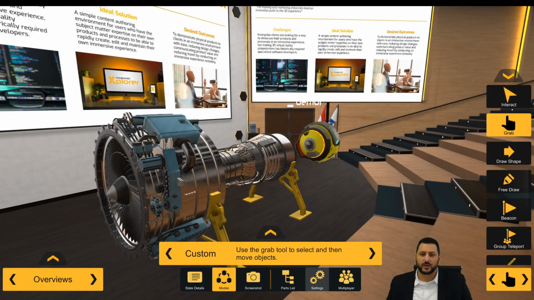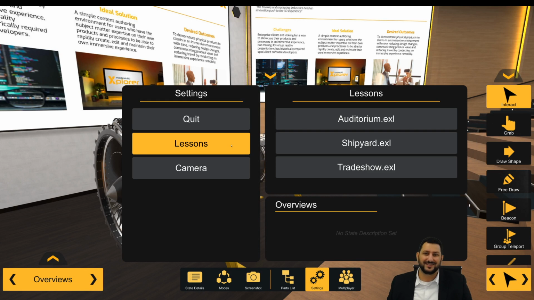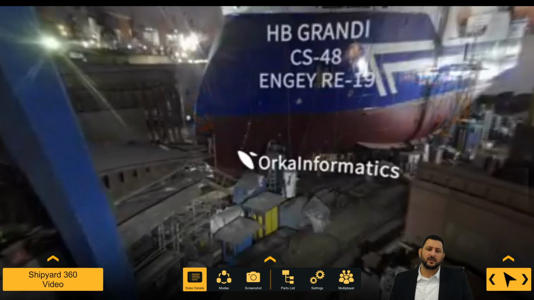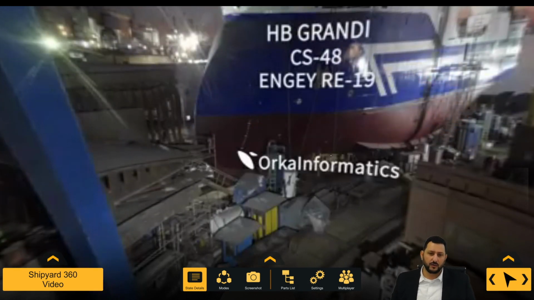So in this case here, now we can jump into another lesson that's already built in here, and now we're going to do a walkthrough of a live scene. So now we incorporated a digital man, a 3D modeler or 3D focused environment. Now we'll get into a 360 video environment.